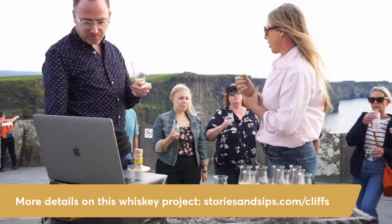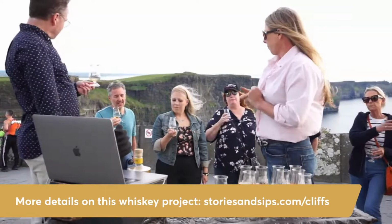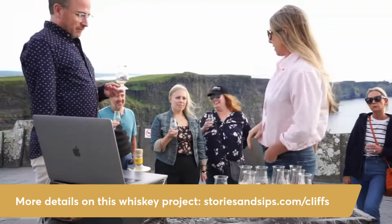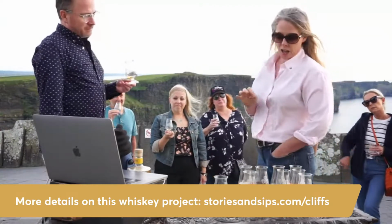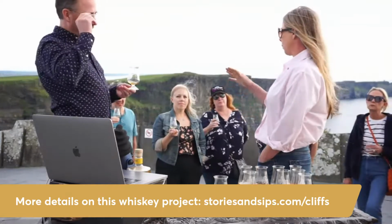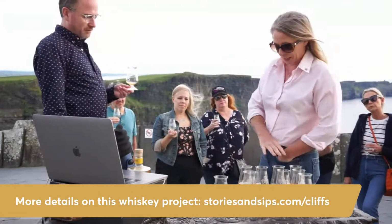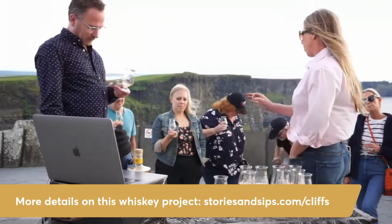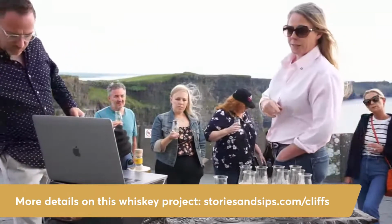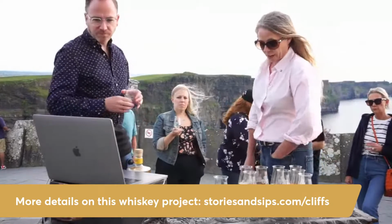Yeah, and I think it is popcorn. Does that taste close to being ready? Oh yeah. I think all of these are nearly there. I think all of these can take water, and they'd be a lot more expressive if we proof them down. I know everybody loves their cask strength, but if we added water to these, they'd be even more expressive and more pronounced in flavor. But these were designed to be disgorged at around about this time. That was the hope, so I think we're nearly there.